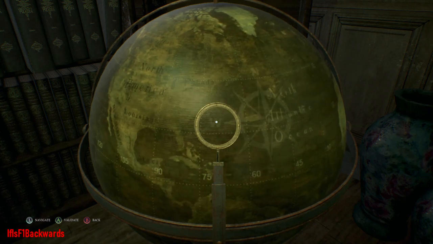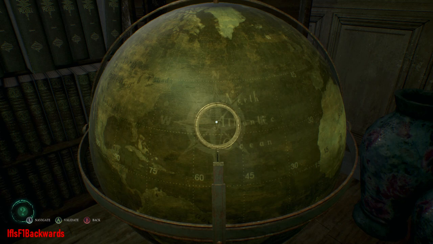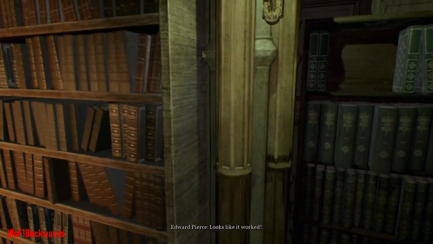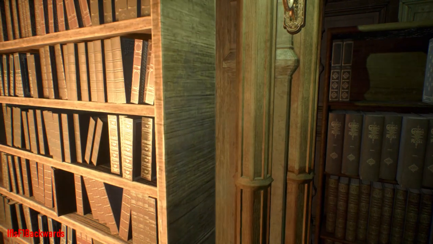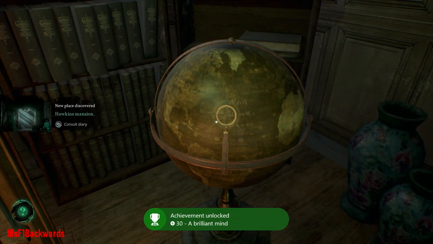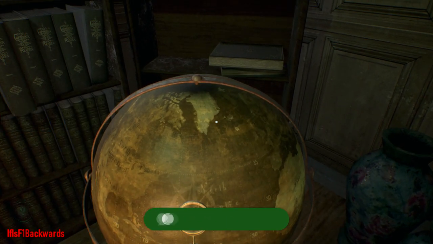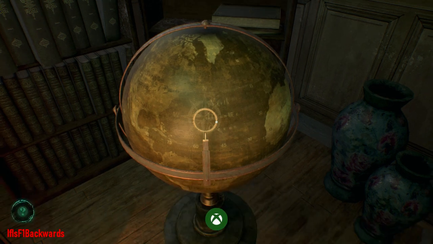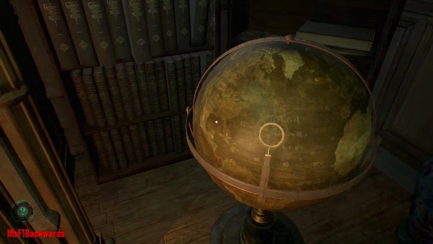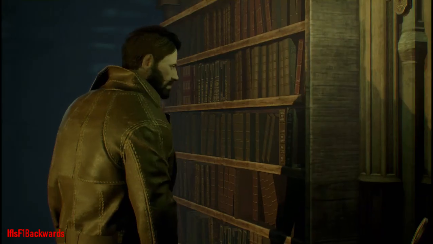And then directly to the right of it, as you see, there's the little sort of compass looking thing on the globe. North, west, east and south. Click directly on the middle of that and this should automatically happen. Bookcase opens and open that and we should be good to go. So it's not too difficult at all then. There's only one sort of compass area on the map and it's just a little bit to the right of where you start. So easy peasy lemon squeezy.